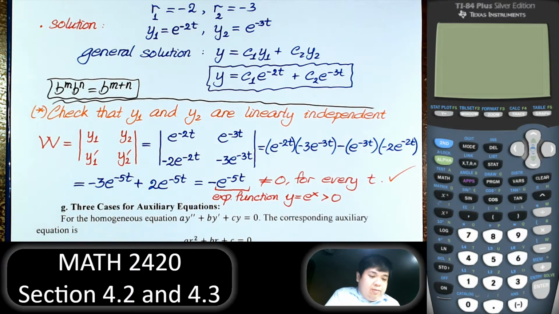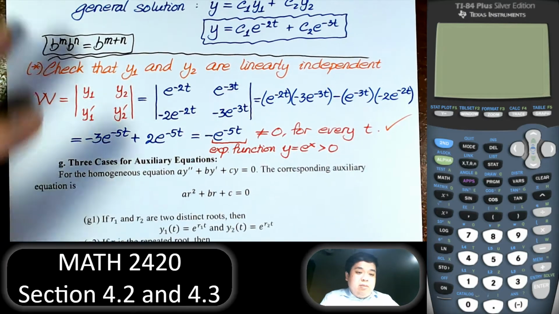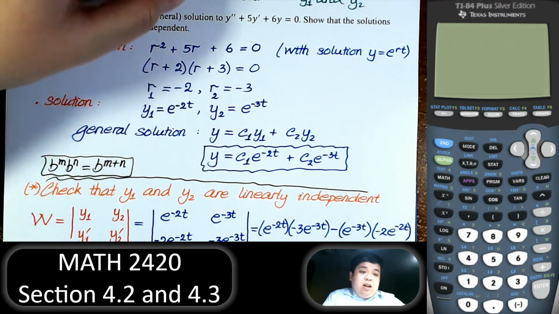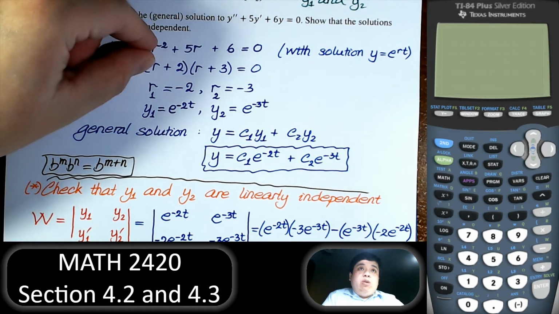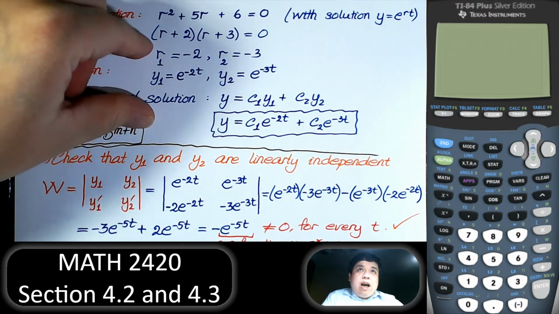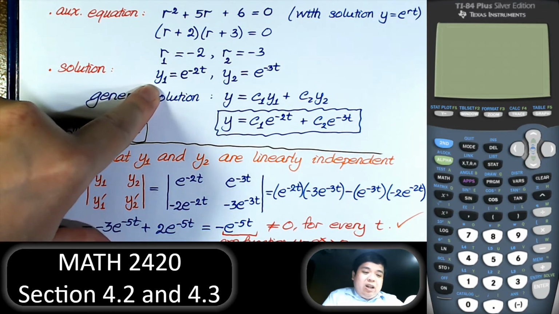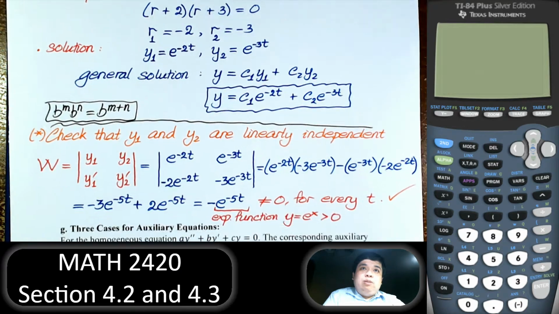Right, so simple enough. Most important here, of course, is this. From the equation, we have the auxiliary equation, and then solve for that, and then we can write the solution. Just a quadratic equation, and then we write the solution.